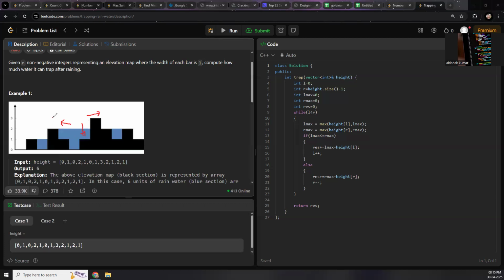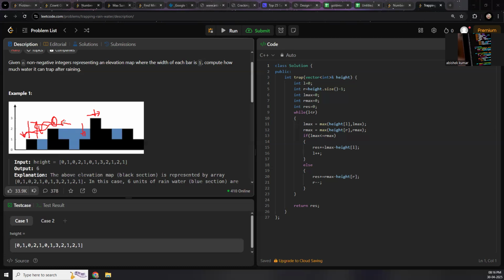Consider this bar. There is one bar which is higher than this, but on the right. Okay, but on the left there is no bar. If we try to put some water on this, it will flow, because no bar is there to trap the water. Although there is a bar higher than this on the right side, on the left there is no bar, so water will flow from the left.